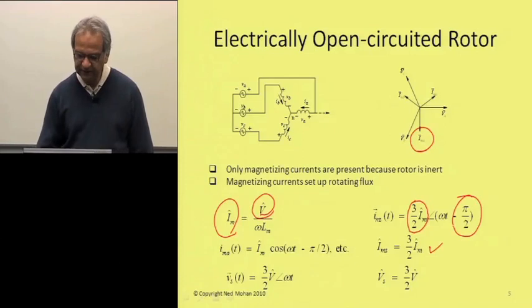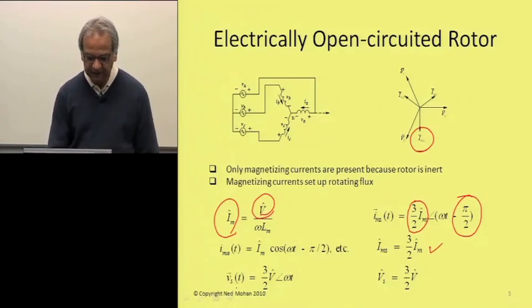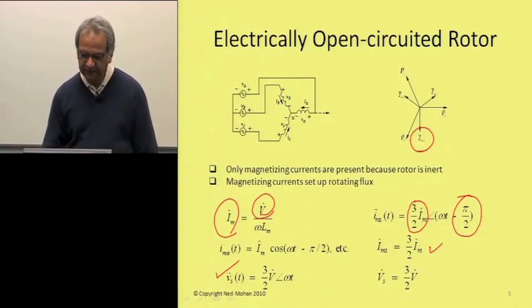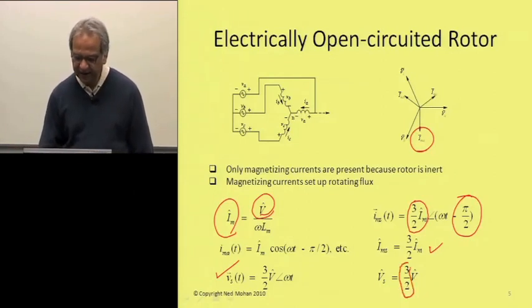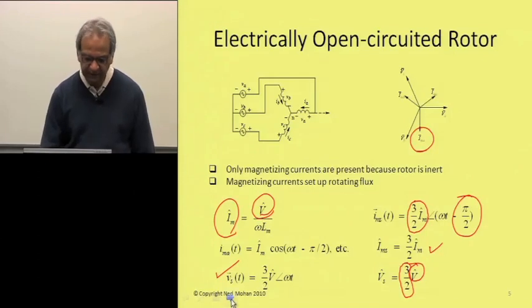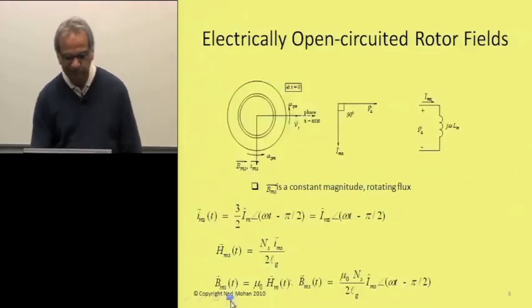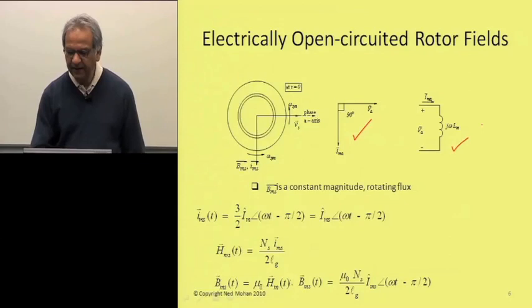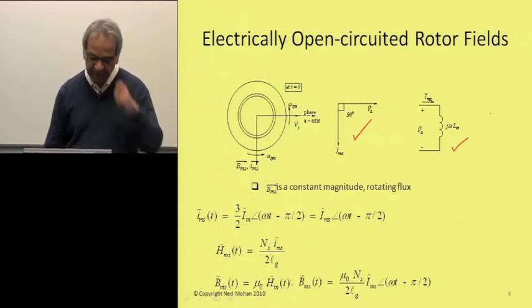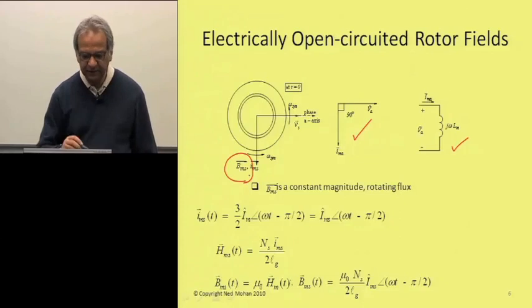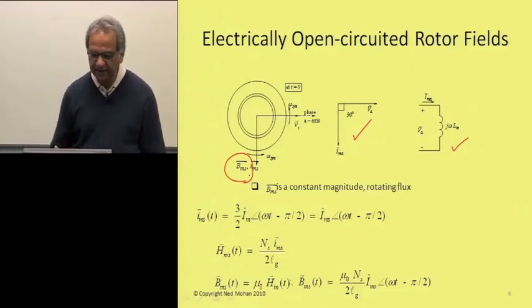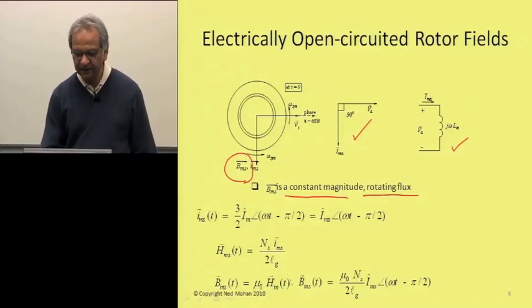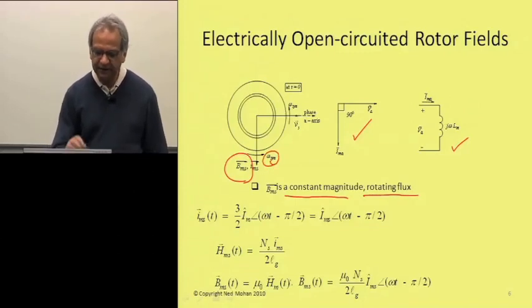Those things are included here, and you can also see that we can represent these phase voltages by a stator voltage space vector here, which again would have an amplitude 3/2 times larger than the amplitude of the phase voltage here. Here's the phasor diagram for phase A. Correspondingly, there's an equivalent circuit here, and this flux density distribution that is produced by all these 3 phases combined has a constant magnitude and rotates at the synchronous speed omega sync over here.